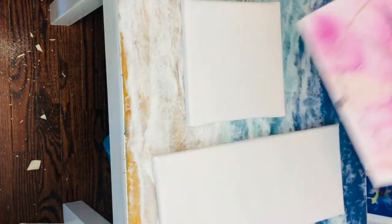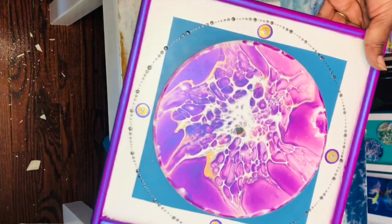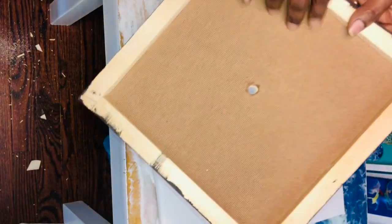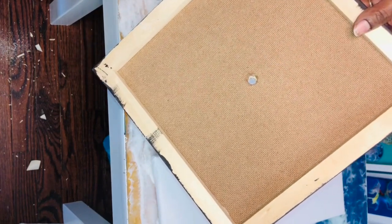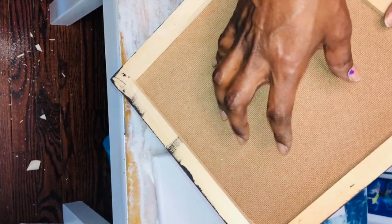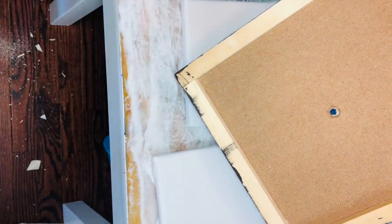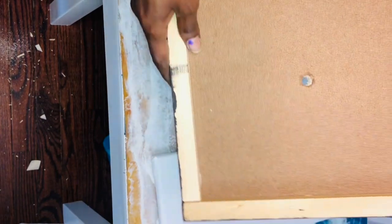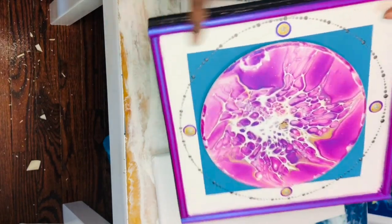All right. And my next plan is also, this is another clock I'm working on right now. I made everything completely myself. This is the backing, the wood, it's not really wood. This thing's like paper, but it's very strong. They're technically made for the backs of cabinets. And like I said, you can buy it at Lowe's, Home Depot, big sheet for like $4. I bought these wood pieces from Lowe's. And these sticks are from like the 99 cent store, Dollar Tree. And I just cut them.